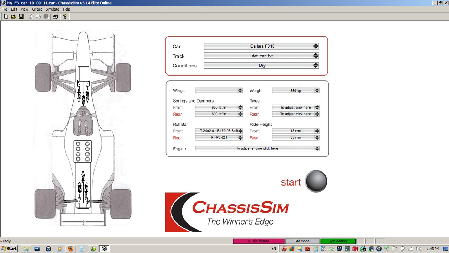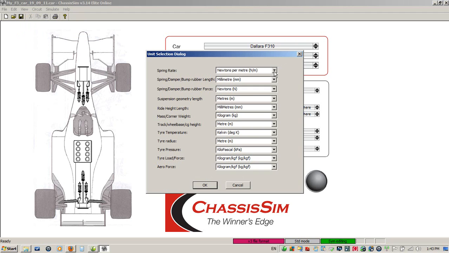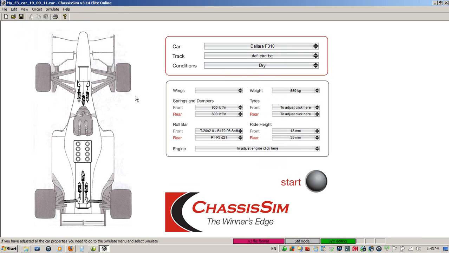So now that we've got that car file saved, we would look at our setup sheet, and we would start changing springs to our particular requirements. Just to make my life a little easier, I'm going to select units to use, and change the spring rate units to pounds force per inch. The other thing I'll do is change the geometry length to millimeters. You can see you've got a whole different bunch of options you can play with. So I'll click on OK. That's really just some management.